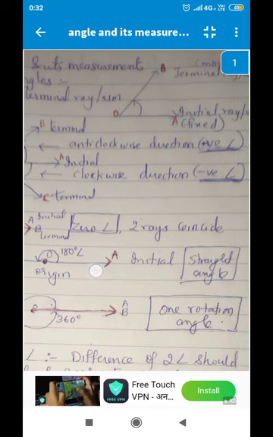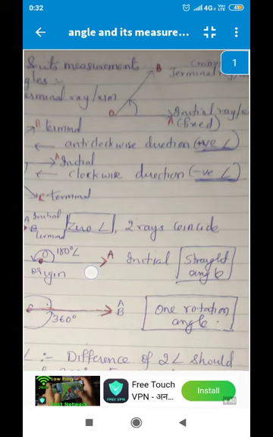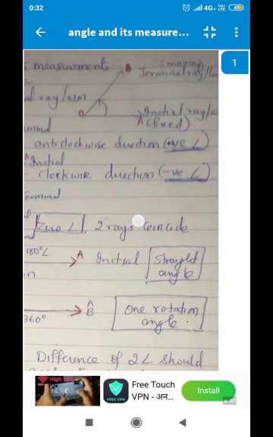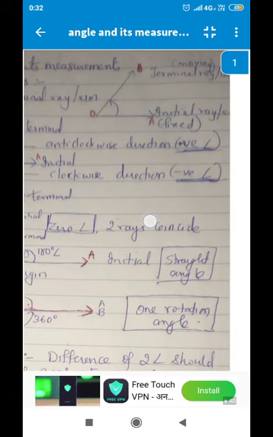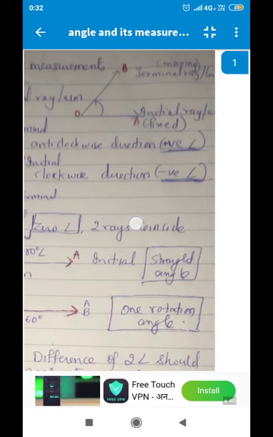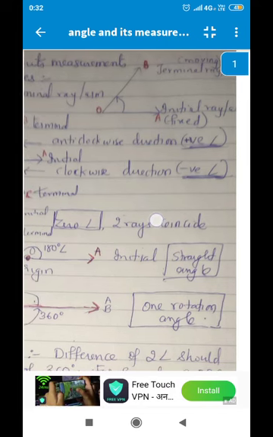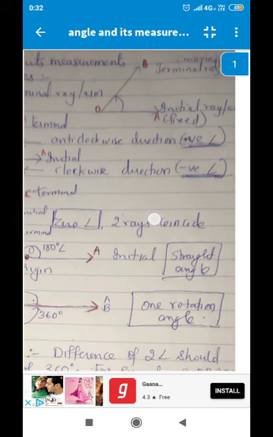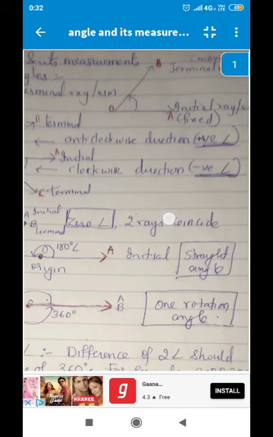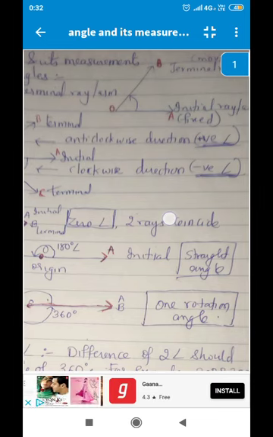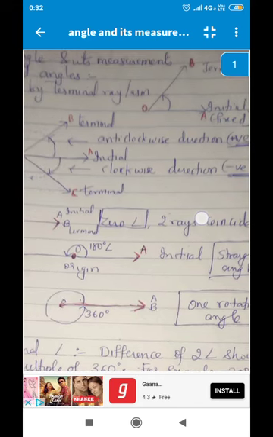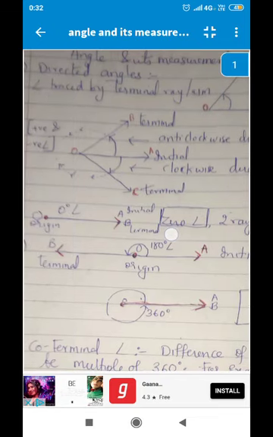You can see here angle AOB. OA is called the initial ray or arm, which is fixed, and OB, ray OB, is called the terminal ray or arm, which is moving. So here from OA the ray is traced and moves up to OB. Here a gap is formed between ray OA and OB, and that gap is represented with the help of the angle, or we call it theta, that we have already discussed in the previous classes.